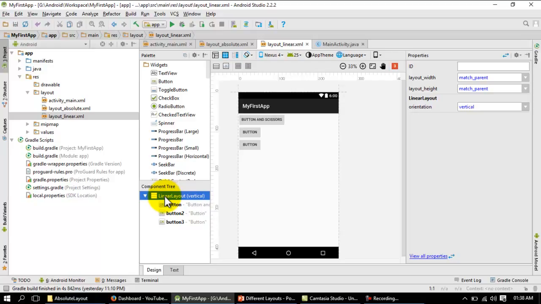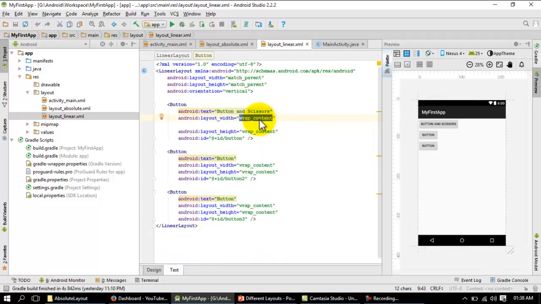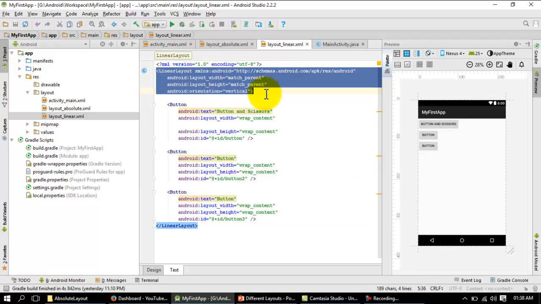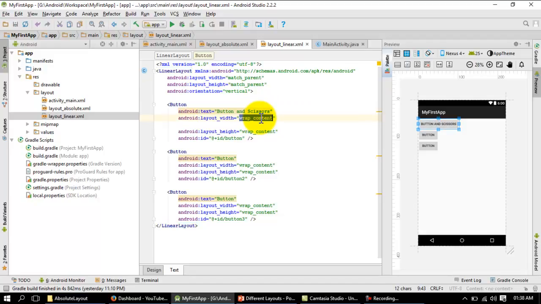Back to the text view. These three buttons' parent is this linear layout. I'm going to change this button's width to match parent. What happens in my preview? The width is aligned to the size of the linear layout.